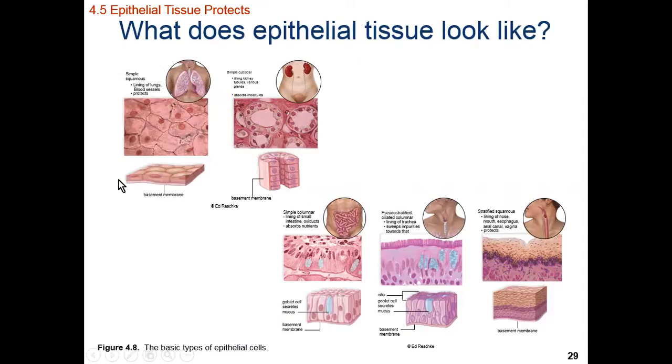In our lungs, forming our alveoli, we have simple layers or single layers of flattened cells. We call this simple squamous. In our kidneys, we have single layers of cuboidal cells. We call that simple cuboidal. Within our intestinal tract, we have single layers of columnars. We call that simple columnar. Within our respiratory tract, we have pseudostratified ciliated columnar epithelium. And then, if we look on the surface of our bodies and also lining our esophagus and mouth, we have many layers of flattened cells. That is going to be stratified squamous cells because of the many layers of flattened cells.